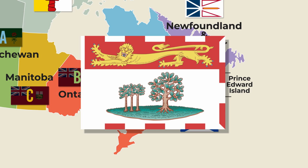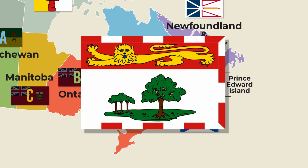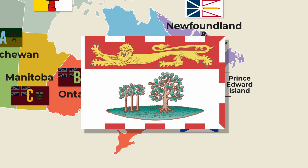It's very similar to New Brunswick's, but I like it far less. For one thing, I really don't like the alternating red and white rectangles on 3 out of the 4 sides. I mean, why? It just makes it look messy. And the trees, well, the problem there is that there doesn't seem to be a consistent design that is always used. There's always 3 little trees on the left, which represent PEI's 3 counties, and 1 big tree on the right, representing England. But there doesn't seem to be any set standard with regard to how to draw them, because I've seen the trees drawn in lots of different ways. So, sorry, Prince Edward Island. Even though I loved visiting you pretty much every year when I was a kid, I don't really like your flag. I'm going to have to give it an F.